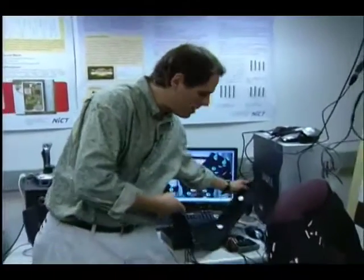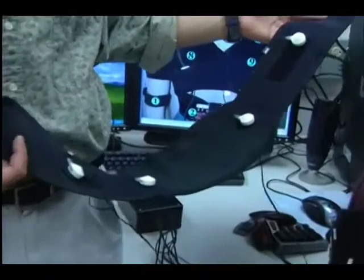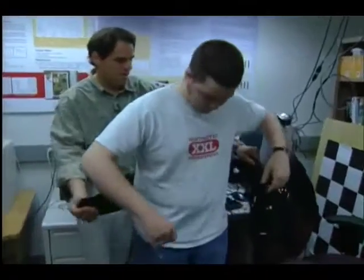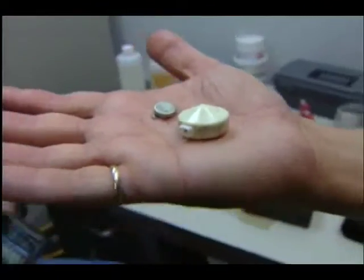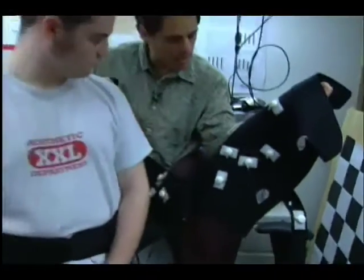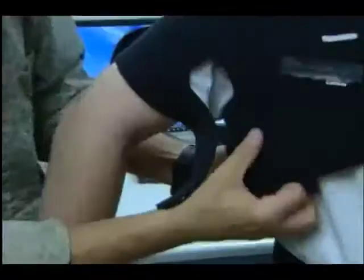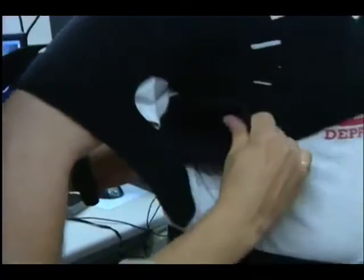The Taktivest is actually made up of a number of pieces. Because humans come in different shapes and sizes, the vest is constructed to be adjustable. Sixteen standard pager motors are wired together, attached to neoprene. The pieces of neoprene fit together to form an adjustable vest, ensuring that all the motors remain in contact with the body.